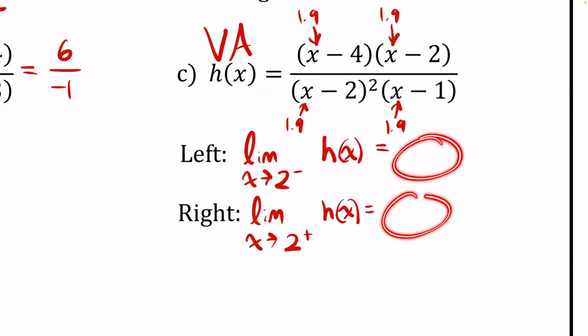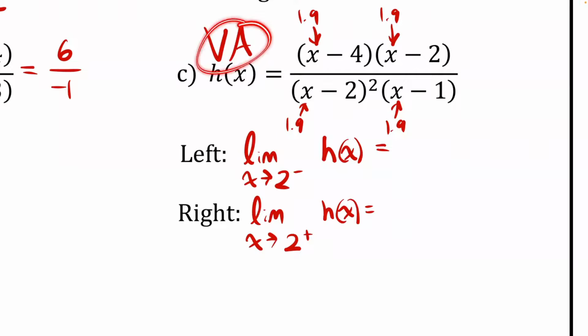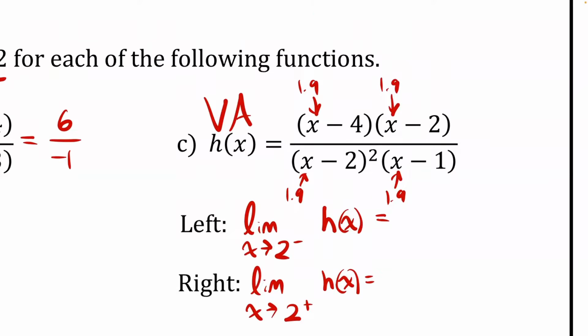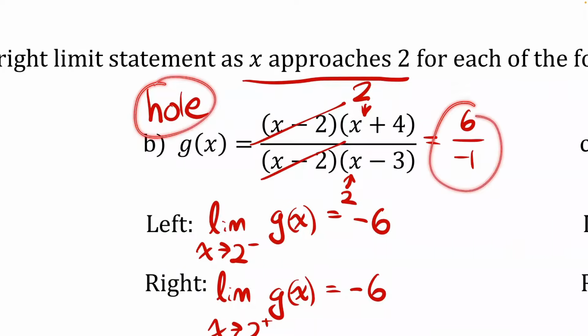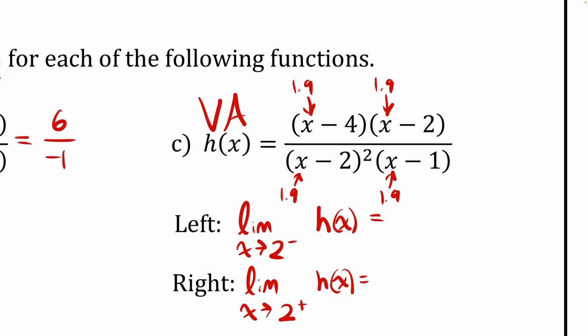Out here, my potential answers, whenever I have a vertical asymptote, you're going to have the positive and negative. I only care if this answer is positive or negative. This will either shoot to positive infinity or negative infinity. We just need to figure out the sign. So again, ignore the numbers. Over here for a hole, we couldn't ignore the numbers. We wanted the number, but now that's a VA. All we care about is a sign.